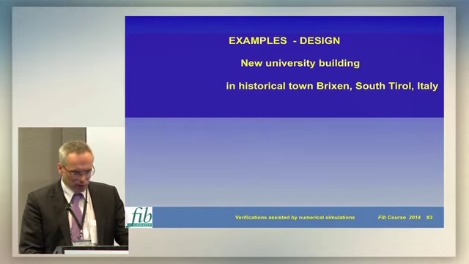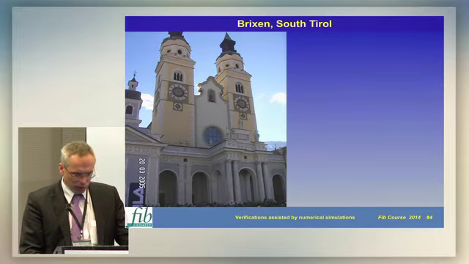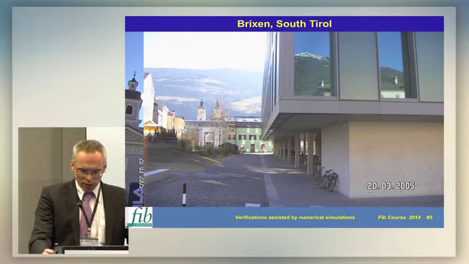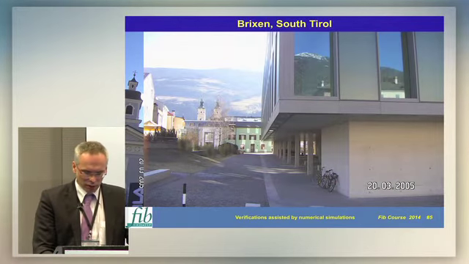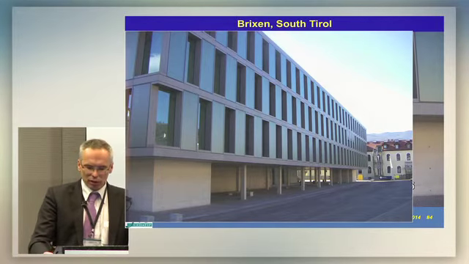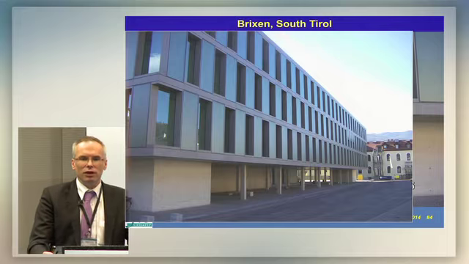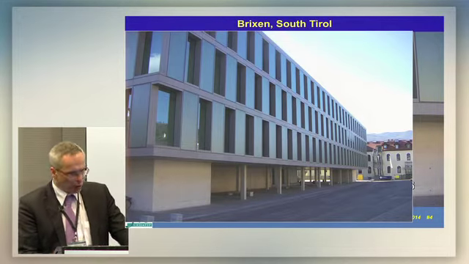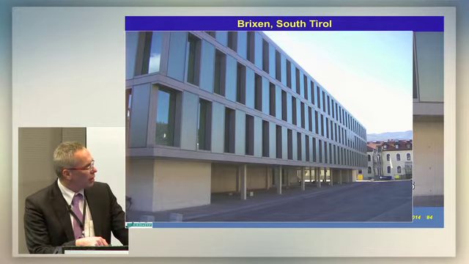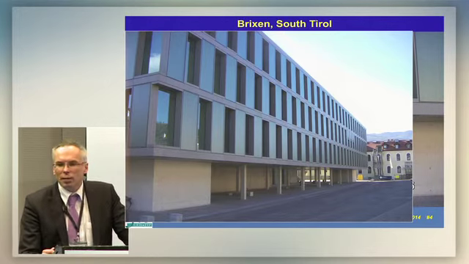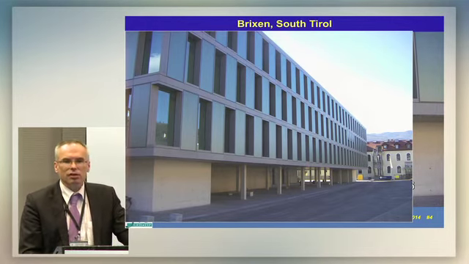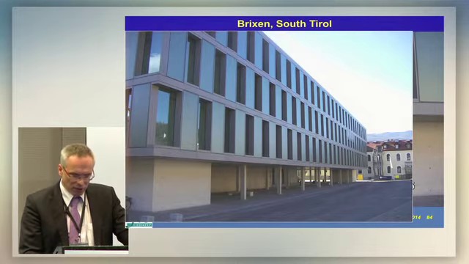So one first example comes from a university in northern Italy. It is a very modern design, and nonlinear analysis there was used to check the serviceability limit, mainly the cracking and deflections. As you can see, this university is a very slender structure. A lot of concrete elements are left visible, and there are pre-stressed concrete elements.